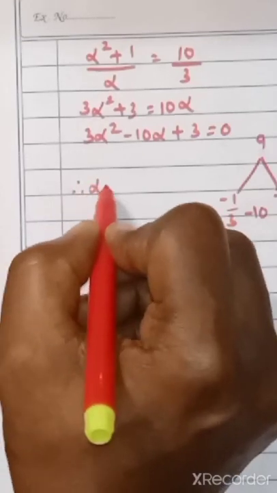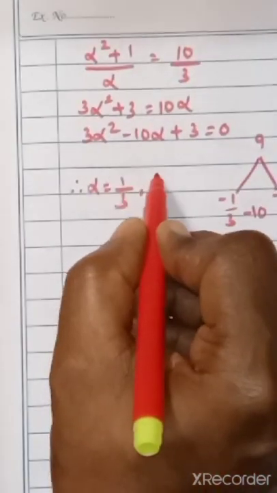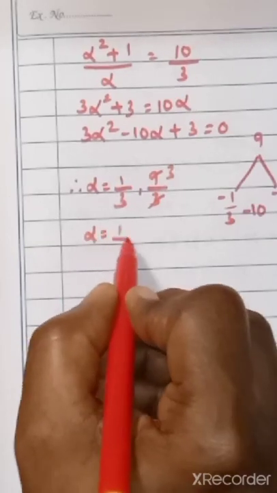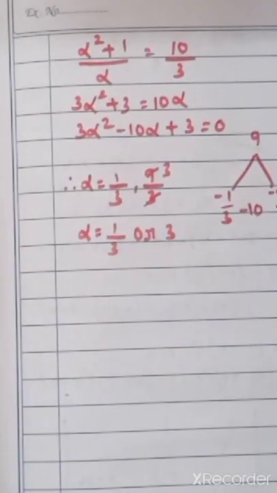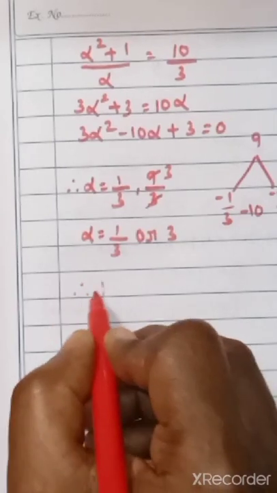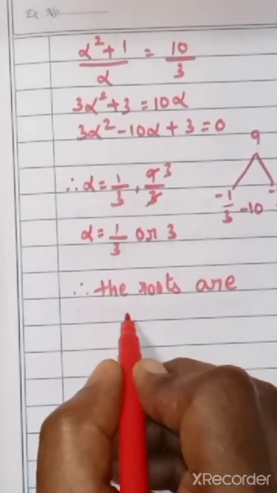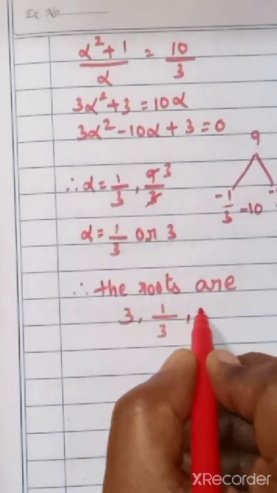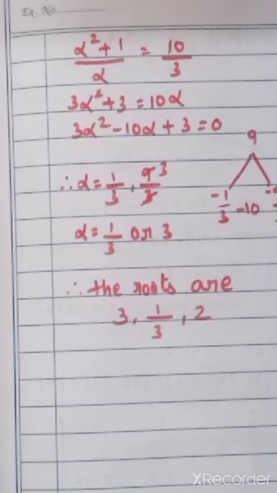Therefore alpha value என்னன்னு எடுக்கலாம்? minus 1 by 3 na plus 1 by 3, minus 9 by 3 na plus 9 by 3. திரும்ப இது ரெண்டு cancel பண்ணலாம். அப்போ alpha value என்ன? 1 by 3 or 3. Correct? So alpha find out பண்ணியாச்சு, பீட்டாவும் தெரியும். Okay? So what are therefore the roots are, alpha value என்ன? 3. 1 by alpha value 1 by 3, beta value 2. Therefore the roots are 3 comma 1 by 3 comma 2.